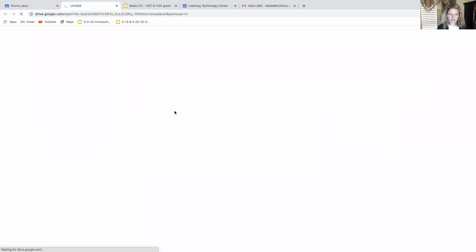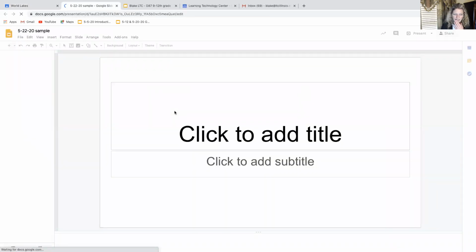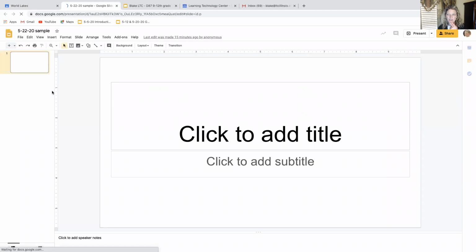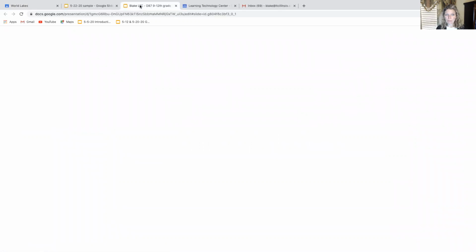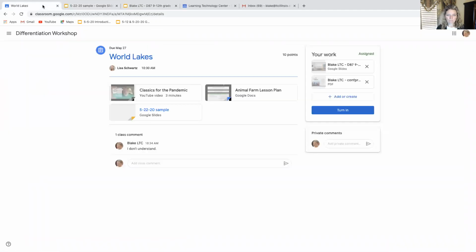This Google Slides, oh, this is the one I put edit, that they could edit. So I didn't put make a copy. This was where they could edit. So if they wanted to create another slide in here and create this assignment, they can do that. But it was just showing you what edit looks like versus what make a copy looks like.